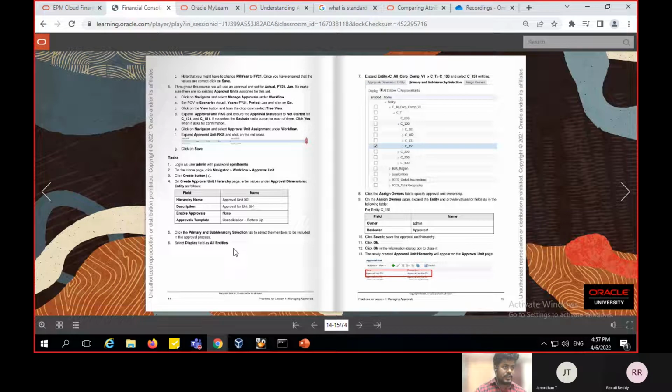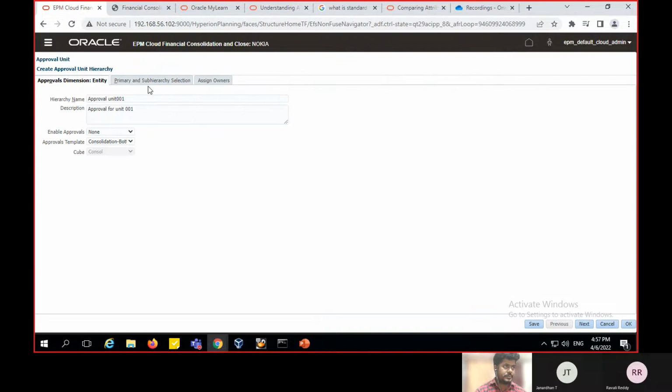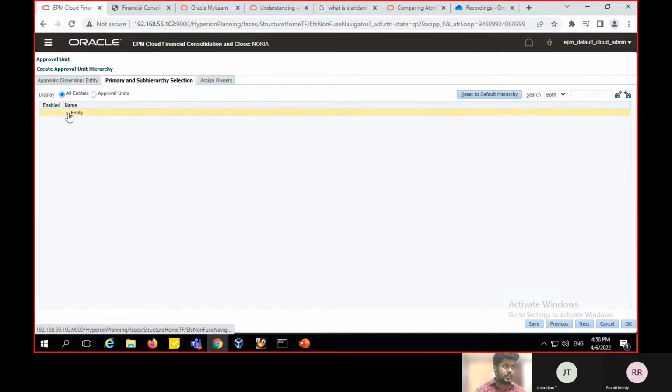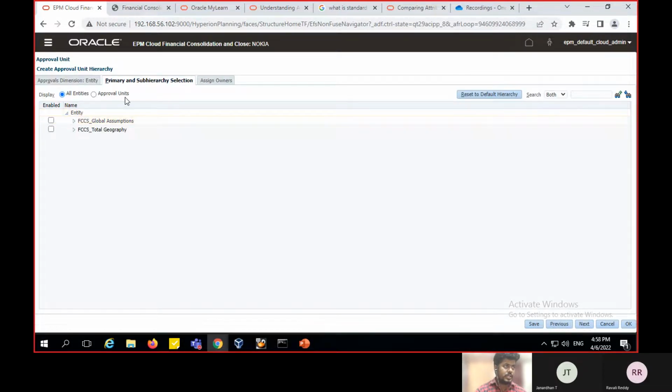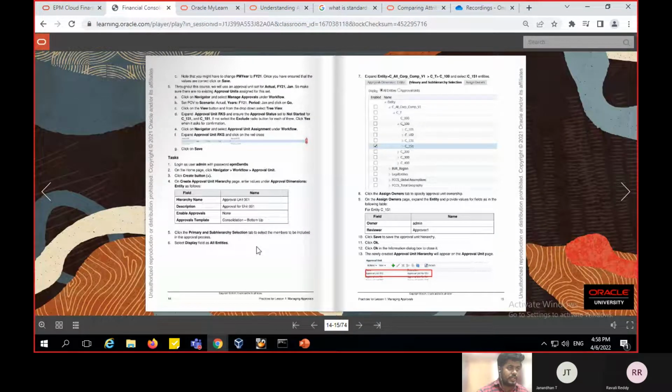After that, click on the Primary and Subhierarchy tab and select the members, including display, all entities. I'm selecting all the entities as shown in the activity guide. Click on the Primary and Subsidiary tab and select all members to be included in the approval process. Select display and field as all entities.